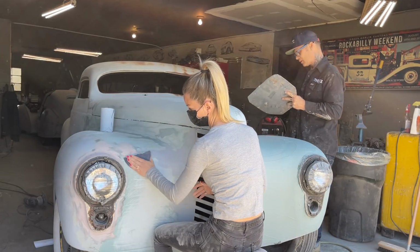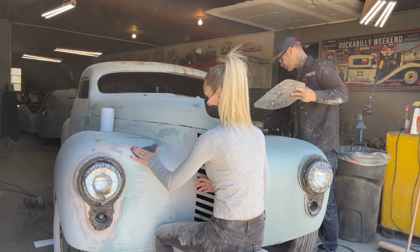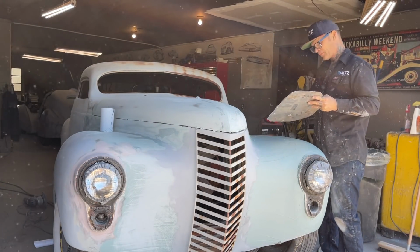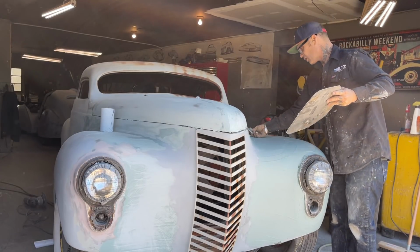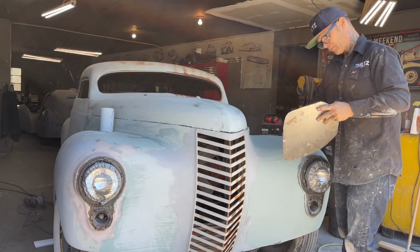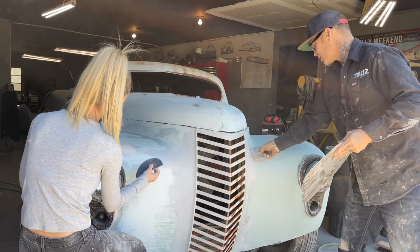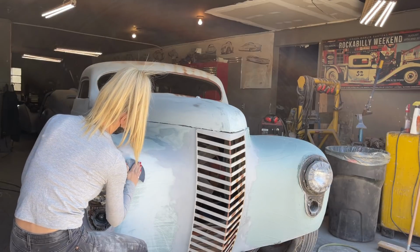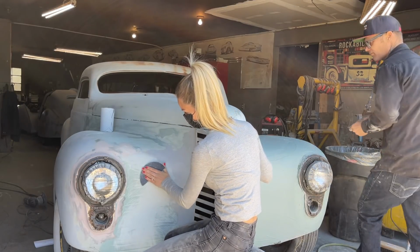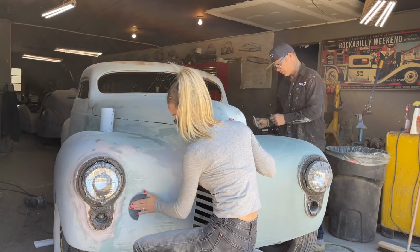I like to put it on the car and then spread it out, so as I'm putting it on, I'm putting it where I need it, and then I'll try to flatten it out after as I go. That's what I do. And I'm into it already. I'm going to grab a different one. Where's my small one at? Ah, come on, man. All right. That wasn't very successful.